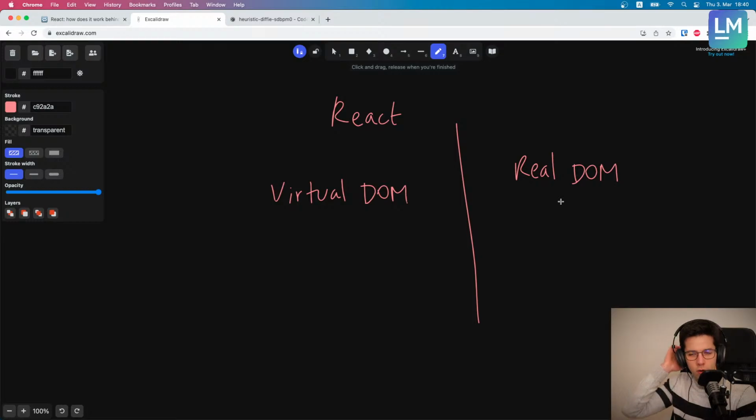So if we were to always operate in the DOM, our application would inevitably become very slow, and we don't want that to happen. React also knows that we don't want that to happen. So what React does is it works mainly with the virtual DOM, and then whenever there are changes to the virtual DOM, it writes these changes to the real DOM. It can identify when there are differences.